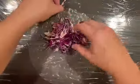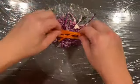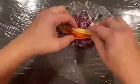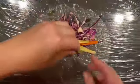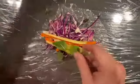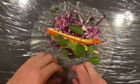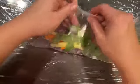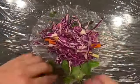Next, I'm taking a pretty decent amount of the red cabbage, followed by some pickled carrot. Okay, and I'm almost stacking these ingredients, notice? I'm pulling them a little bit towards me, but essentially they're stacked. Following that up with some mint, some Thai basil, and I'm gonna start here, and whoopsie, I forgot more cabbage. So add another handful of cabbage.